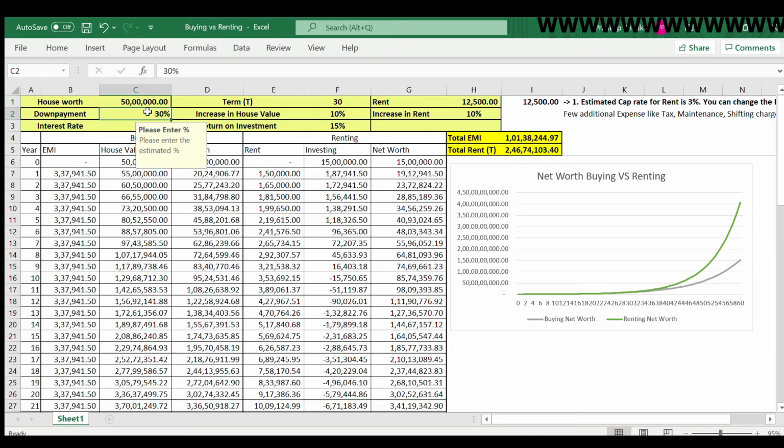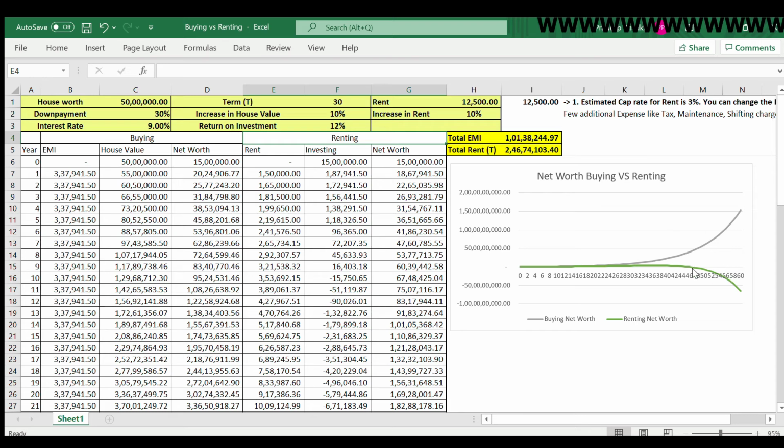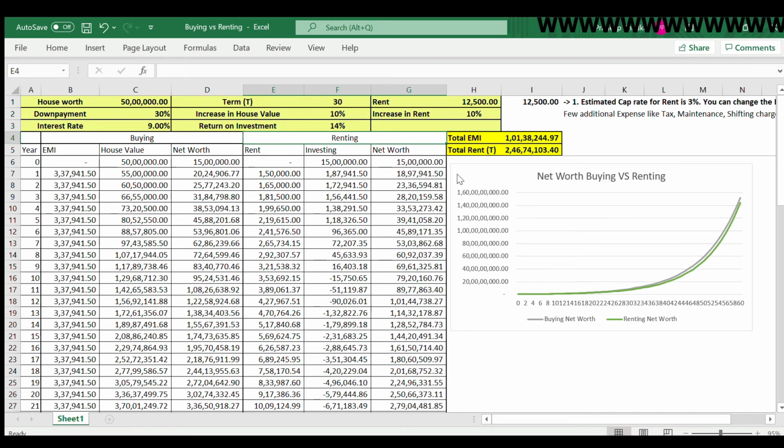Again, if the down payment was increased to 30%, then again it will make a lot of difference, because the initial investment that you made is growing quite a lot in case of investing. Again, if this goes down to 12%, it changes quite a lot. You can see that your renting is taking away more money from you than yielding you money. Again, if you see a 14% increase, then renting would not be a lot different, and it will remain close to the value of your buying decision.